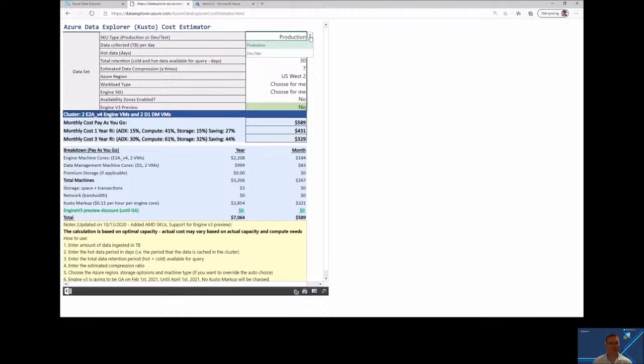For the purpose of developing software and solutions built on Azure Data Explorer, we also exposed a dev test SKU that runs on a single box, and you can have it running for almost $50 a month using reserved instances and develop everything that's needed against Azure Data Explorer.